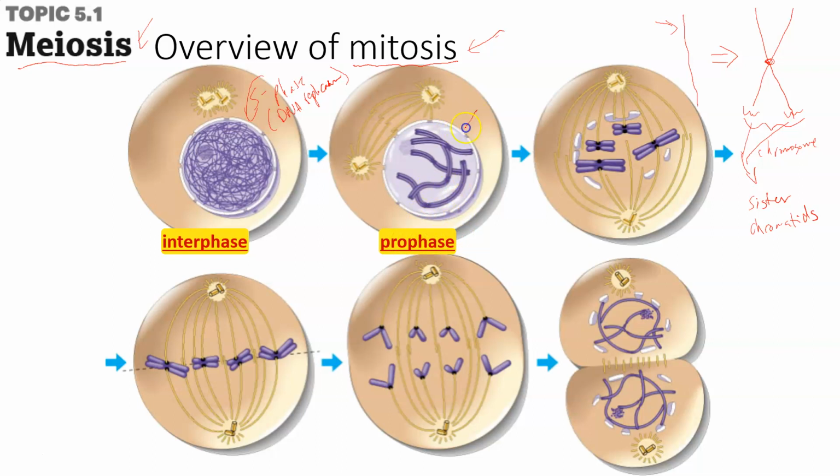Of course, all that condensation of chromosomes doesn't happen until this prophase of mitosis. Chromosomes come together. The nuclear envelope, you'll notice, starts to get holes in it. It starts to dissolve a little bit. I'm going to skip over this phase for now, prometaphase. This is simply the phase between prophase and metaphase. But more importantly, we need to talk about metaphase here. So prophase, chromosomes condense, nuclear envelope dissolves. Metaphase, you have all these chromosomes lining up at the metaphase plate over here. And then during anaphase, you'll notice that they split apart and get pulled to opposite poles of this cell.